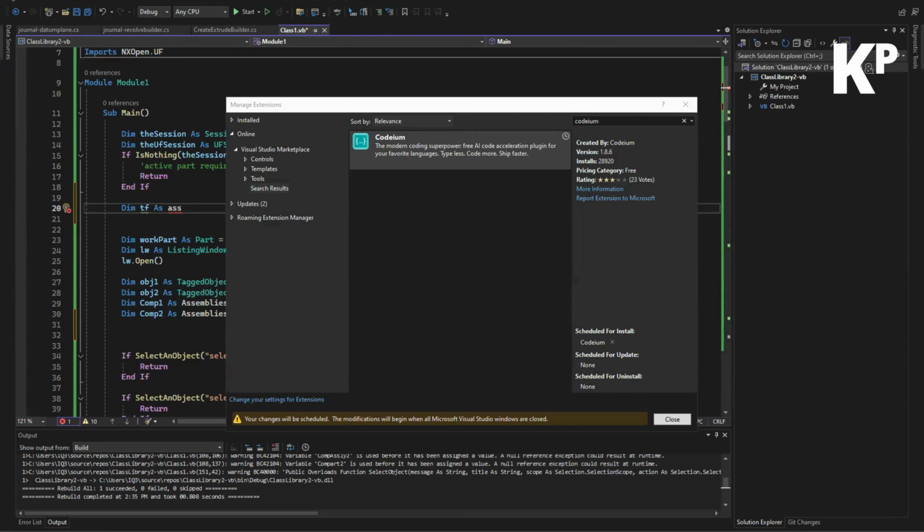I have downloaded it. I have to close the Visual Studio and restart it. When it asks me, I have to sign in inside Codeium. This sign up is going to be free of cost, but we need to sign in to Codeium to start using it.